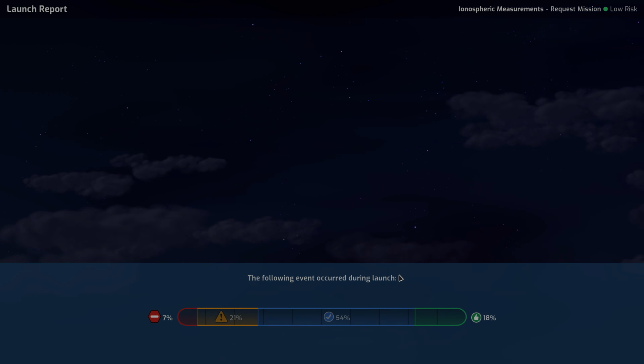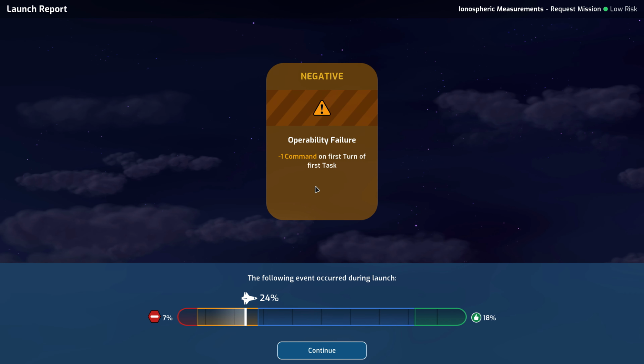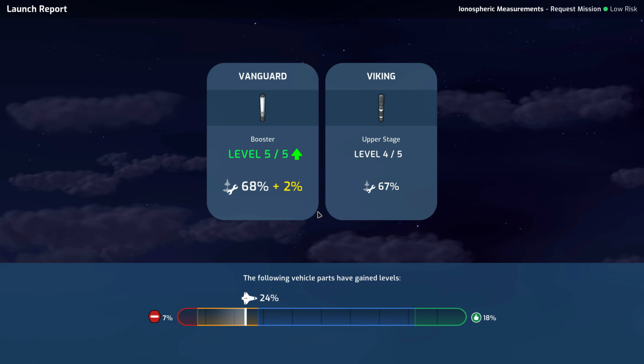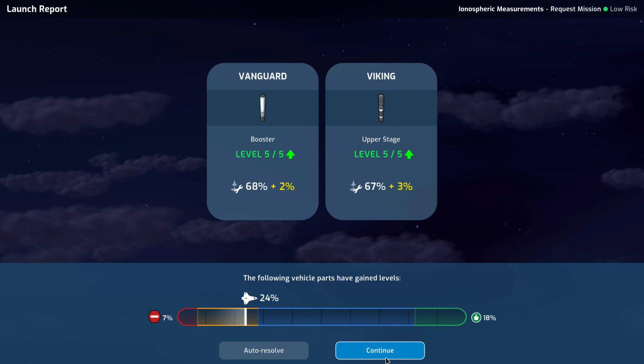Yes! Alright. How'd we do? Okay, so we had a negative event, -1 command on our first task. That's okay. At this point, the TGM rocket is as good as it's going to get.